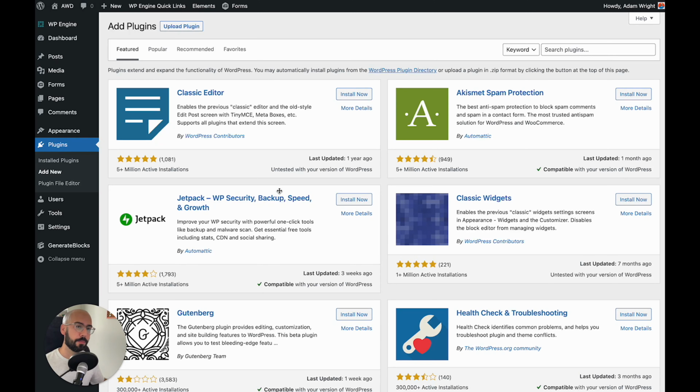Alright, so like I said, we're going to be using GeneratePress and GenerateBlocks as a foundation for setting this up. I am using GeneratePress Premium. However, I'm using the GenerateBlocks free version, which works perfectly fine for this demo. Once you have the theme and builder in place, we need to add the Advanced Custom Fields and Custom Post Type UI plugins. So let's go ahead and do that.